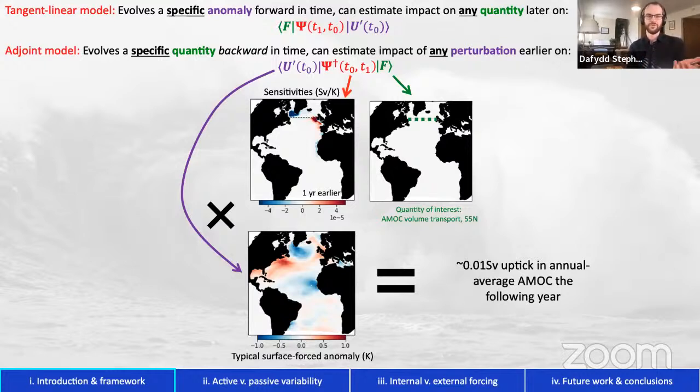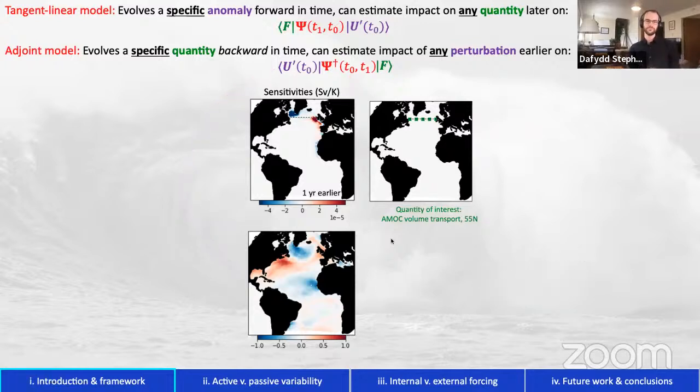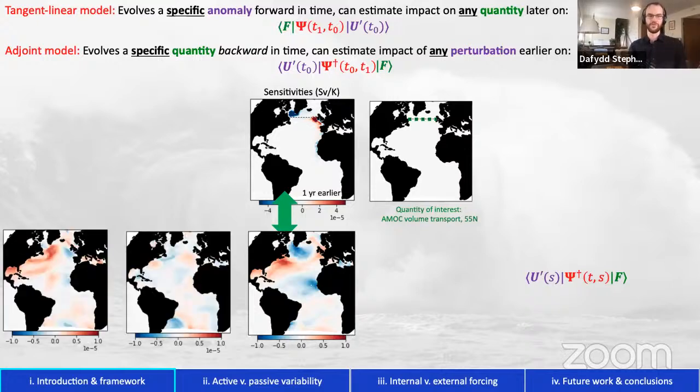Okay, so what's happened? Why isn't this working? As we've seen, this seems to be ticking all the right boxes and not doing anything. But when we think about what we're doing here, it's actually kind of a weird thing to do. The ocean isn't being stimulated by a one-off instantaneous surface anomaly. It's being stimulated by a constantly evolving atmosphere. And we would expect it to have some sort of memory of that history of forcing.